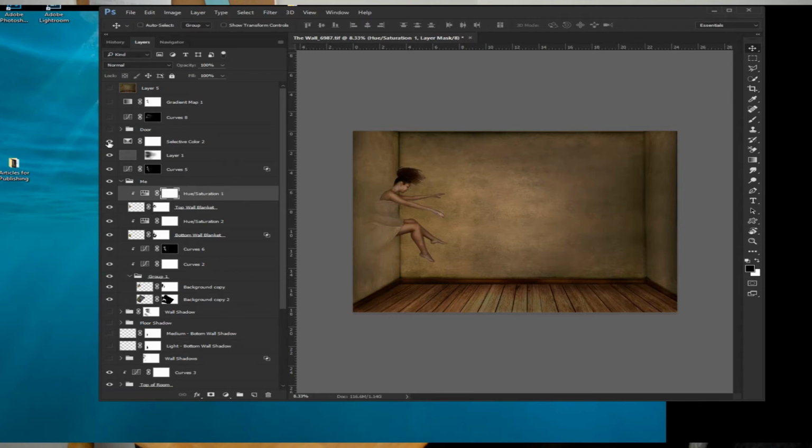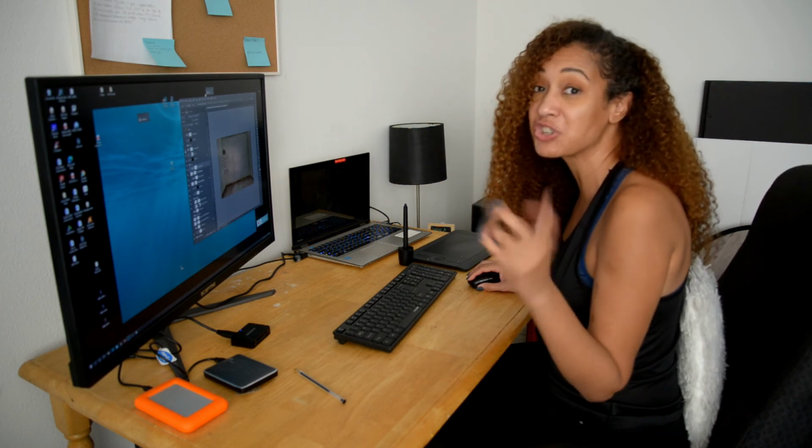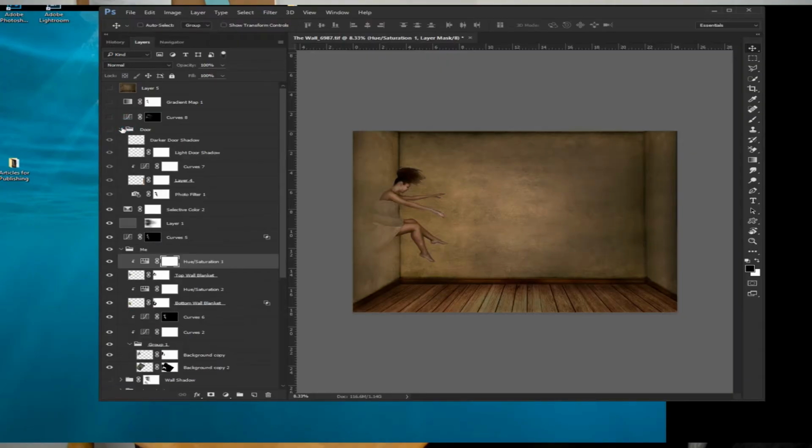And here's some color toning. I wanted the room to look less green and a bit more orange, but later I desaturated that orange. And this is an image of a door that I took on a recent trip.